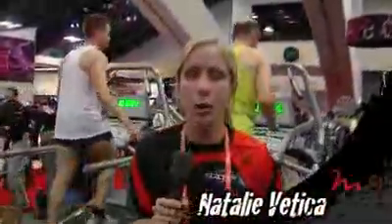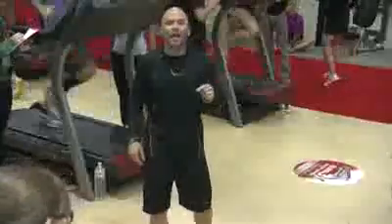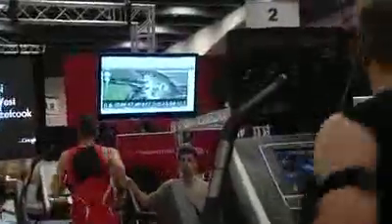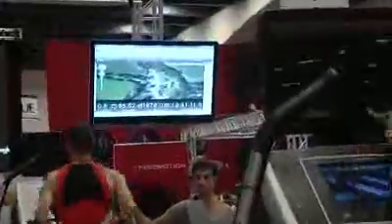The first component that makes these incline trainers magic is the heart rate. This type of training at an incline — these guys are walking, they're not running at this point — their heart rates are through the roof. Currently, we've got the Reacher Peak 100K Relay on three Free Motion incline trainers powered by iFit Live with Google Maps. We're in France climbing the Col de Tourmalet, with teams of five — some of the best runners in the world.